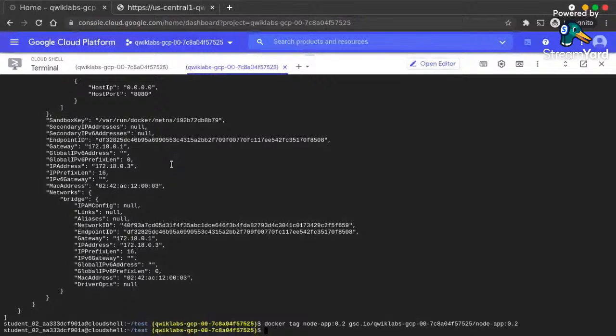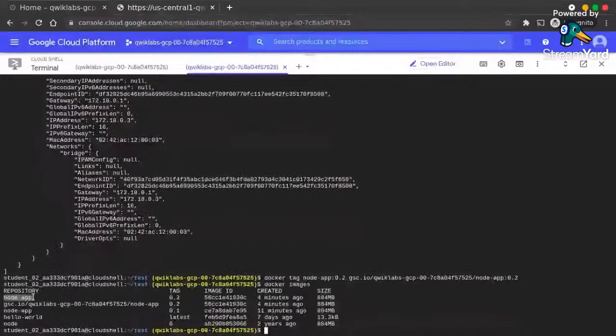So now we can see the Docker images. So there are two similar images, this and that. Okay. So it was actually GCR.